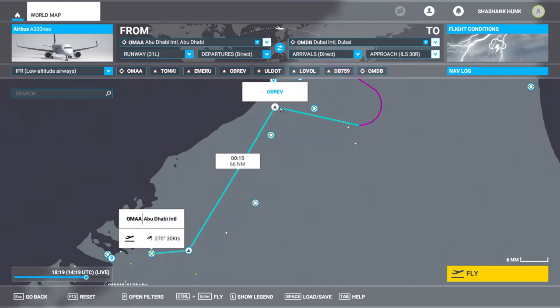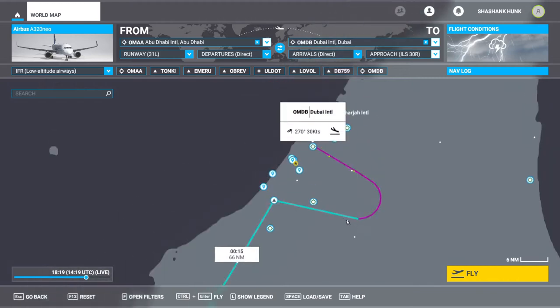Here, first waypoint, second waypoint, and then I have to make the final approach to line up with the runway, and I'm gonna perform an ILS approach, instrument landing system. This is basically a radio based approach where the aircraft tries to land by itself. You just have to configure it properly. You just have to monitor all the parameters of the aircraft at that time. Okay, all these things selected.